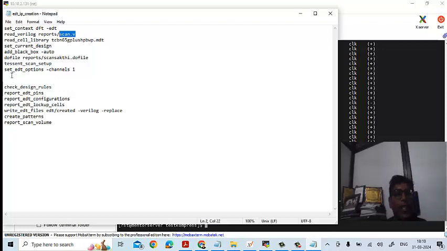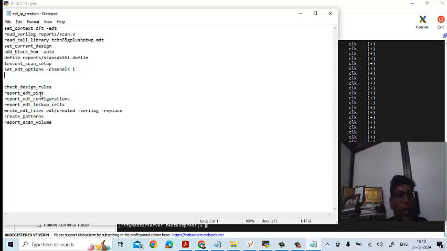And see, set EDT option channel 1. Channel 1 is like the input towards a decompressor. So we have kept one EDT channel and 6 scan chains. Remember that.